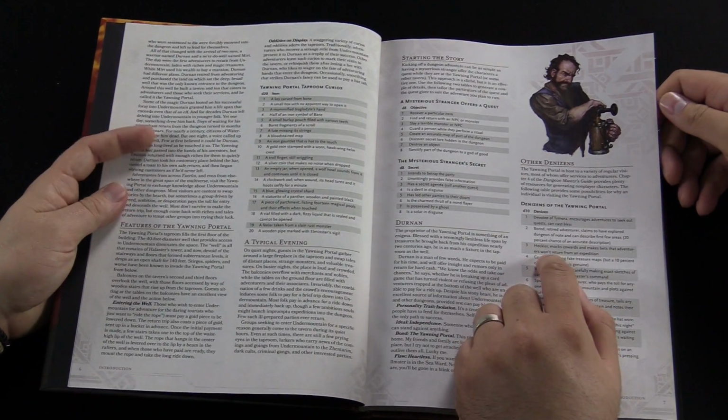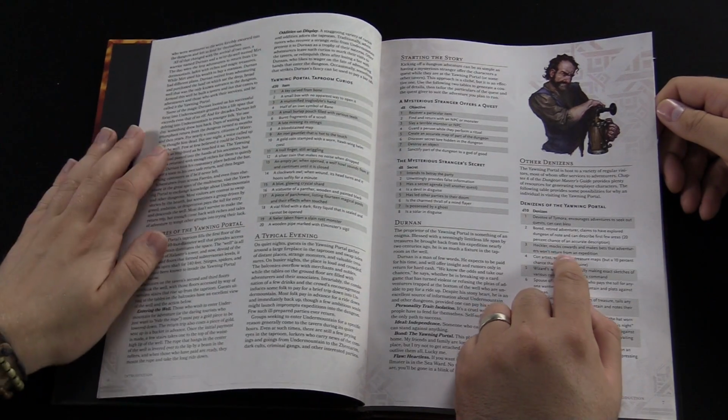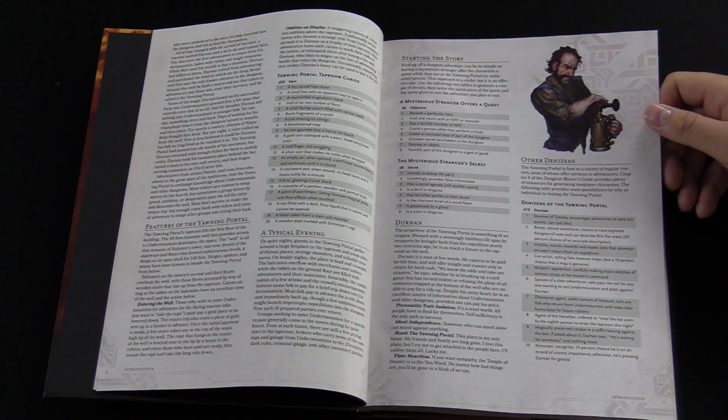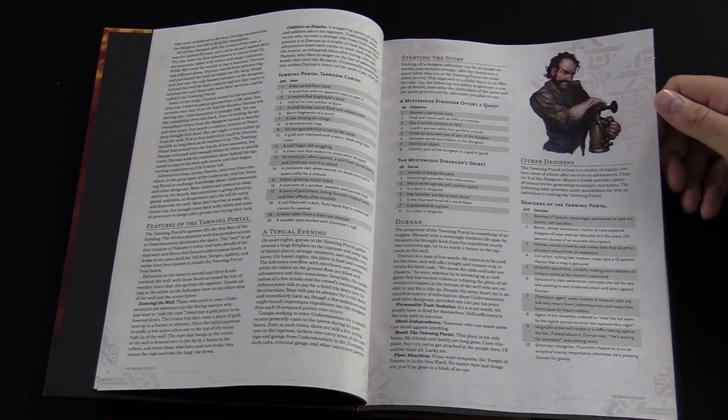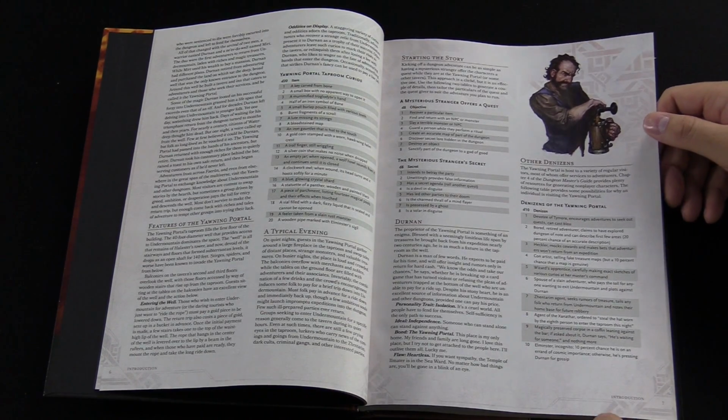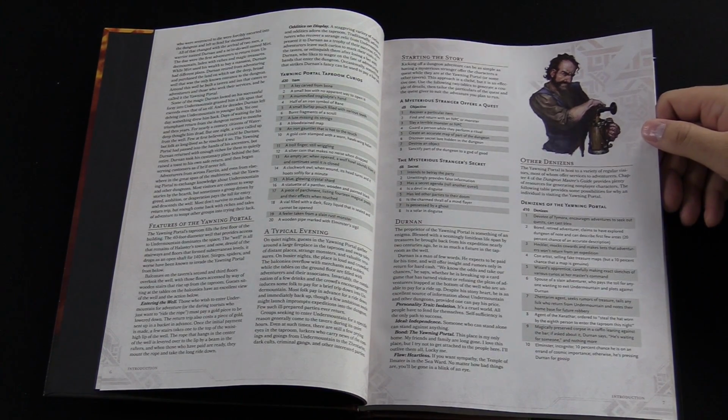I love that there's a heckler that mocks the cowards and makes bets that the adventurers won't return from the expedition. I love that there's like, oh, you're afraid to go to the Tomb of Horrors, huh? You're gonna die. What's the matter? Afraid of the dark? Won't go to the Sunless Citadel, little baby? Right. The baby for a bulb?